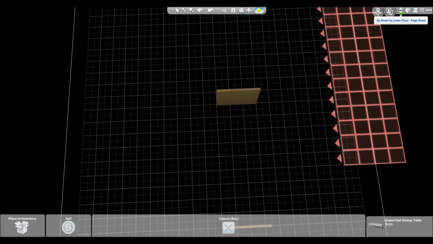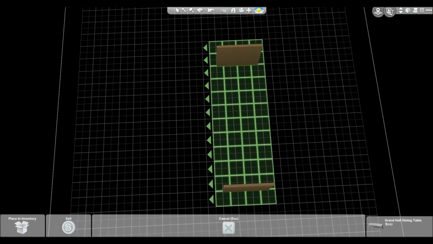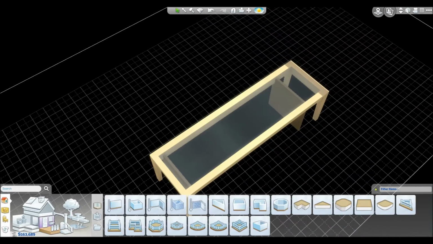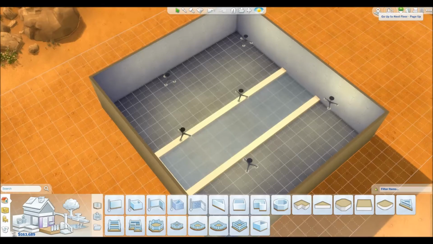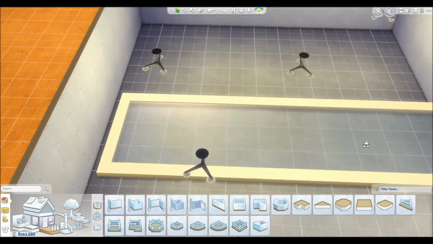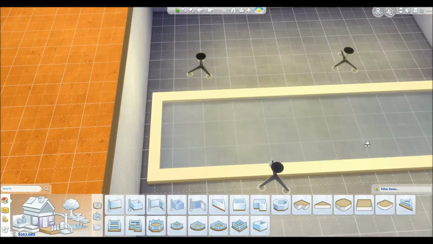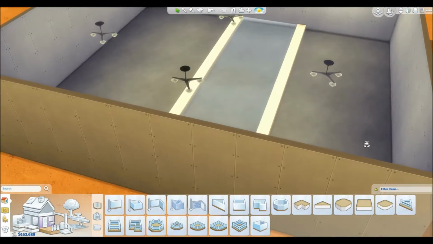So now if we grab our table and go down, we can see our guide walls, and that makes it way easier to know where we need to position our table. And then it's going to be a matter of seeing if it's at the height we want. And in this case, we don't even have to bump it up. It's at the height that we want.